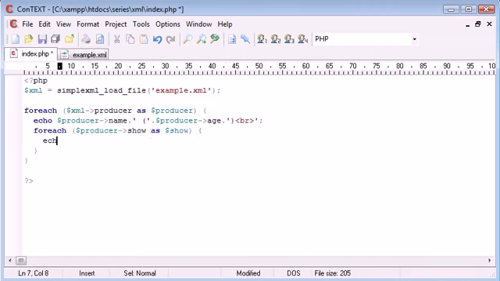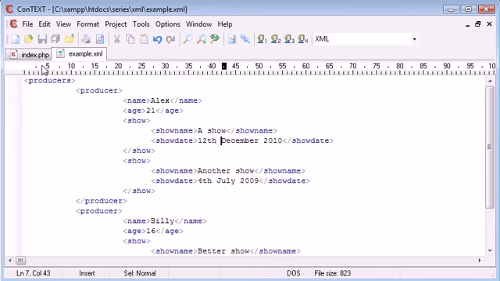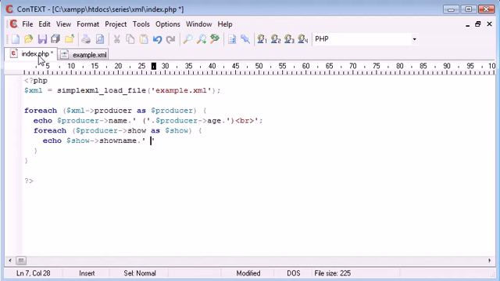So now let's echo out show. Remember, we're using the variable that we created here, and then we can say show name, for example, and then we can put a space and say on, and then we can say show date. So we're accessing this specific information that's relative in our loop to each producer.